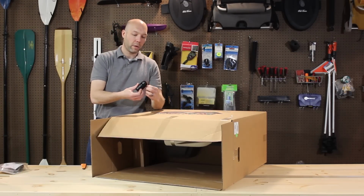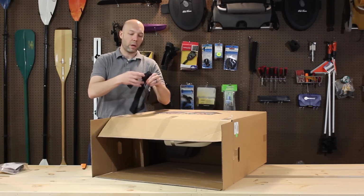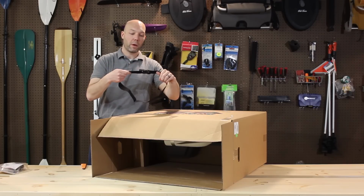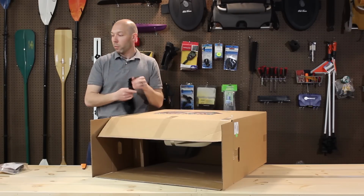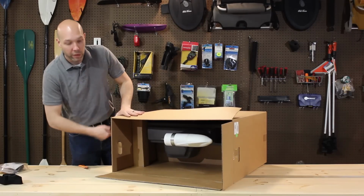Oh, last thing in the box would be the strap. In the rear of the Predator, there is a locking bar. You'd actually run this strap through it and then around the battery box so that your battery would stay in the boat pending any unforeseen consequences.